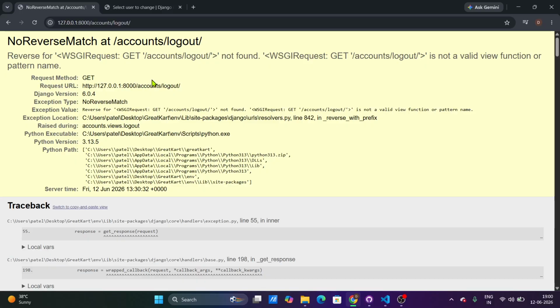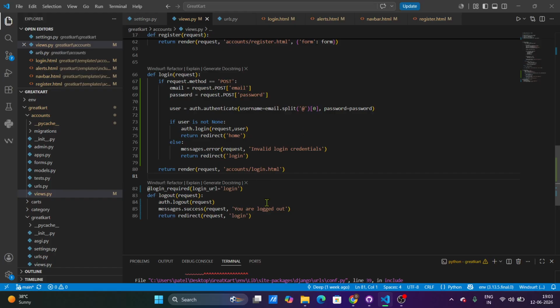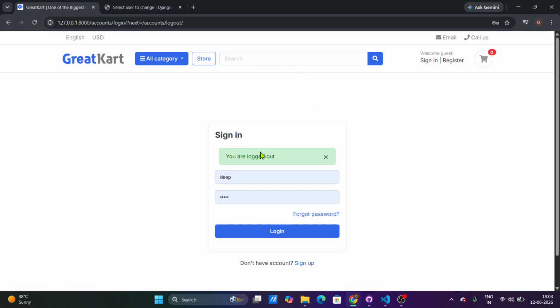Reverse for WSGI request accounts logout not found. Let's go to our views. Okay, so we have this mistake: after redirect we have to just give that URL name, not request. So now let's check.